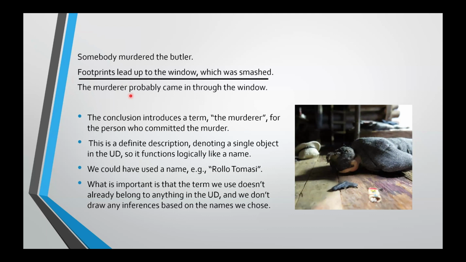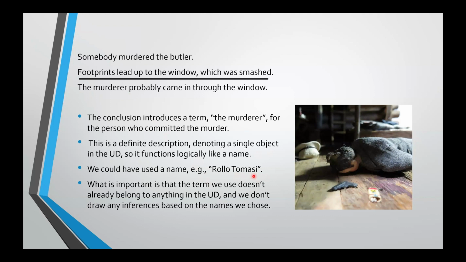inferences. Another thing is that you have to make sure that you're not drawing inferences that are based on the names you choose, right? You can use these names to help you keep track of various lines of evidence and things like that. But you want to make sure that you're not drawing inferences specifically from them. So if Ed Exley is going to name the murderer of his father Rollo Tomasi, he can't then go back and say, well, if the guy's got the last name Tomasi, he's probably Italian. This again is just going to lead to false inferences.